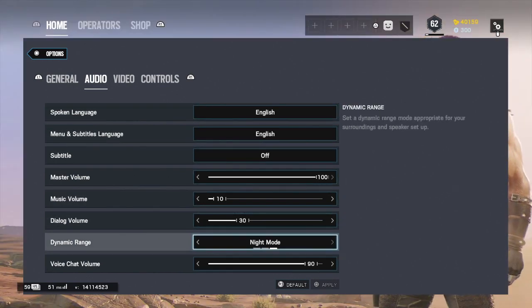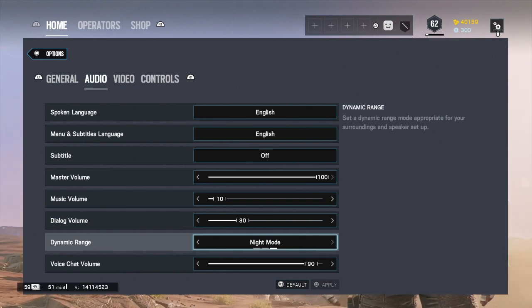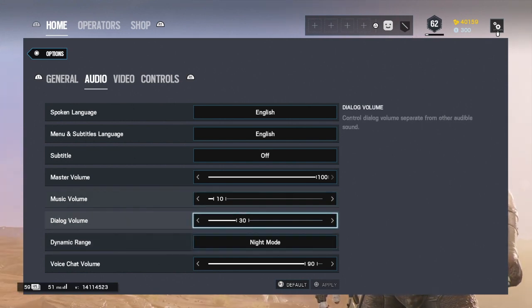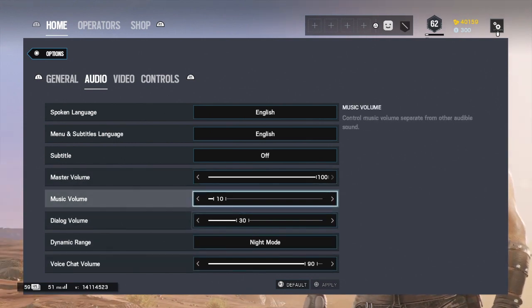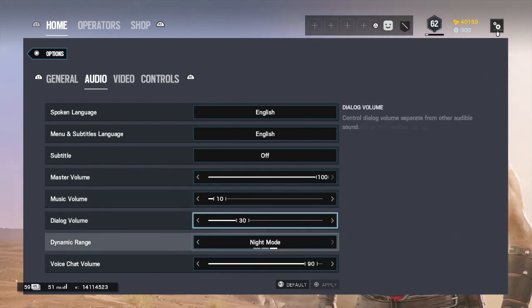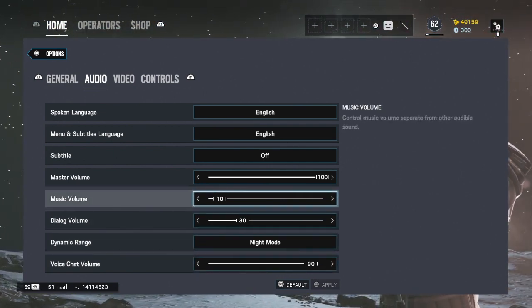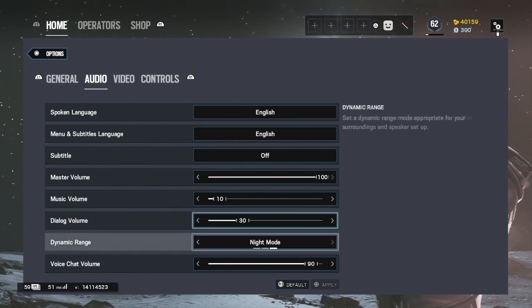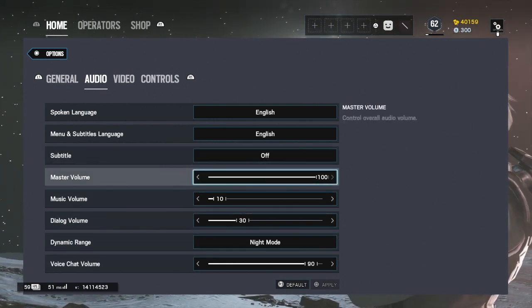Now, I left dynamic range for last because that is the most important thing that anyone really talks about on Siege. Like, oh, what's your dynamic range? And then that's it. They don't really care about all this other stuff. All this is really just a preference to you. These two things are a must: they must be under 50. This one is anywhere between 70 and 90. But yeah, master volume should always be on 100.